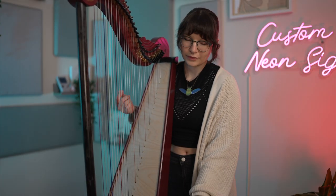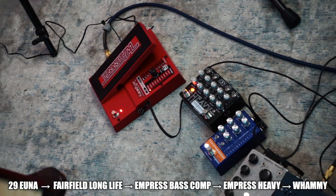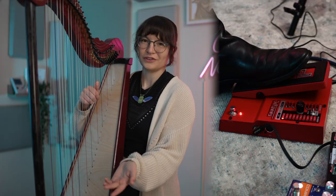So I'm using distortion with this. I'm going to be running it through the Empress Heavy, and I'll be using my bass compressor before it goes into the whammy. Should I just go for it? Yeah.